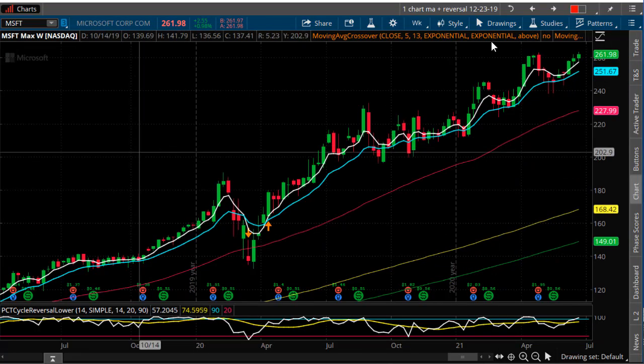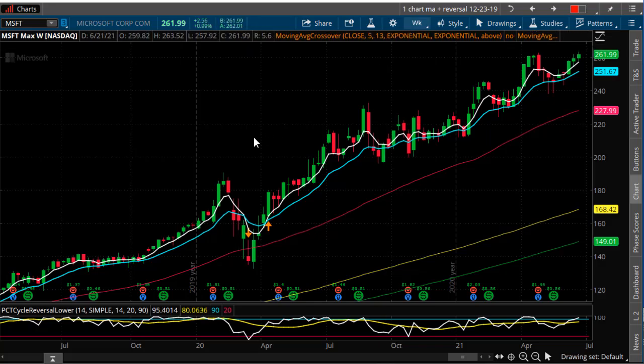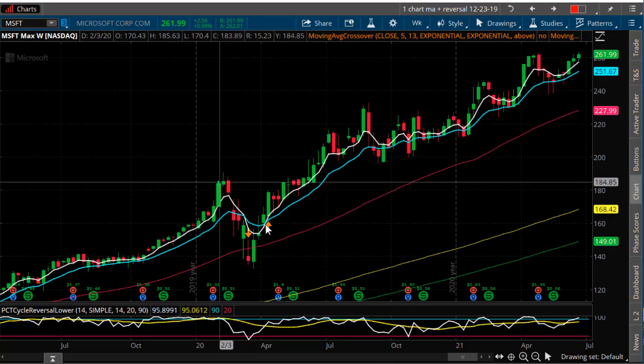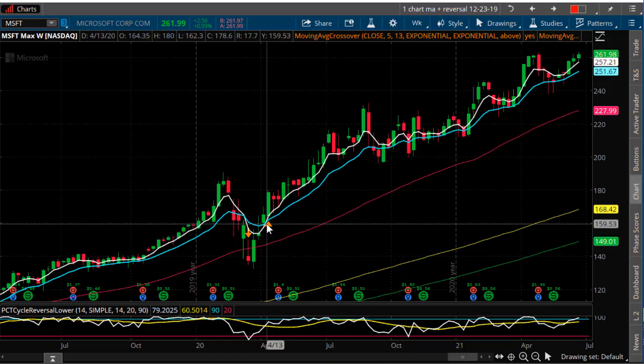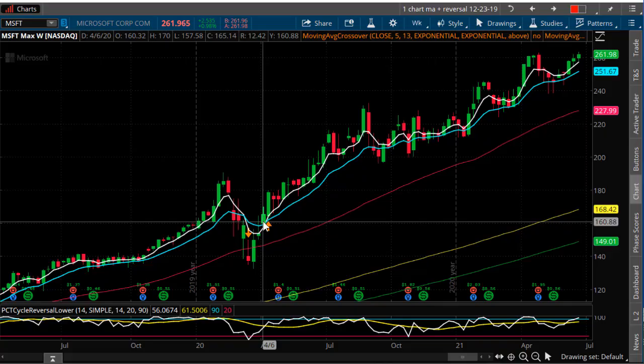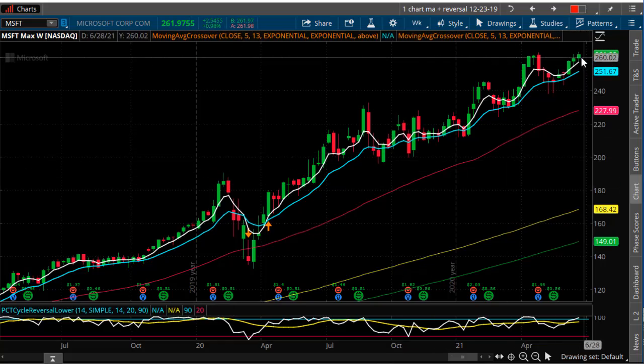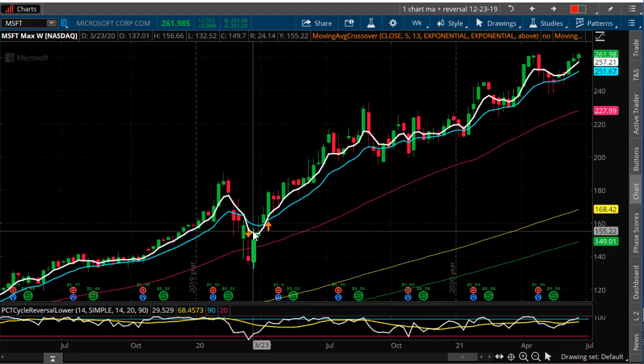So here's an example of Microsoft, and this is the weekly. I call this the long-term time frame. But you can see Microsoft had a reversal right here. This came back in April of 2000. So basically it crossed right here on April 6th of 2020. Okay, not 2000, but 2020. So you can see the cross here, and then just a beautiful uptrend, which we are still currently in. So that is a look there at Microsoft.